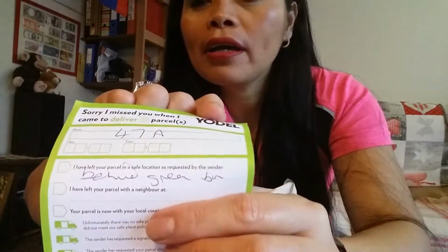We were away from home yesterday. The delivery man, or I don't know if it was a man or a woman, delivered this by Yodel. It was delivered yesterday, but they put it behind the green bin. Look, and I think next door have seen it, and they kept it until we got home.